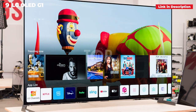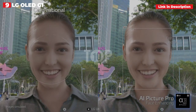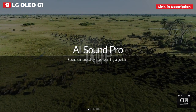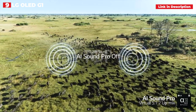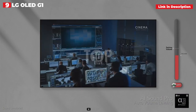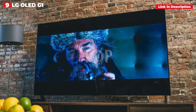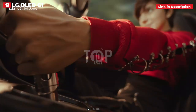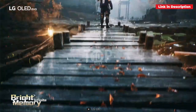Combined with LG's newest 4th Gen Alpha 9 image processor and a slew of AI picture improvement algorithms, the result is a gorgeous image with excellent detail and motion handling. The connectivity is also impressive — all four HDMI inputs are V2.1 and capable of 4K 120Hz gaming. Auto Low Latency Mode, VRR, G-Sync, and AMD FreeSync are also supported. LG has updated its menus for 2021, including a new game optimizer interface that allows in-depth tuning including game genre selection based on game style. This 4K TV for gaming has really impressed us, and it's an excellent choice.